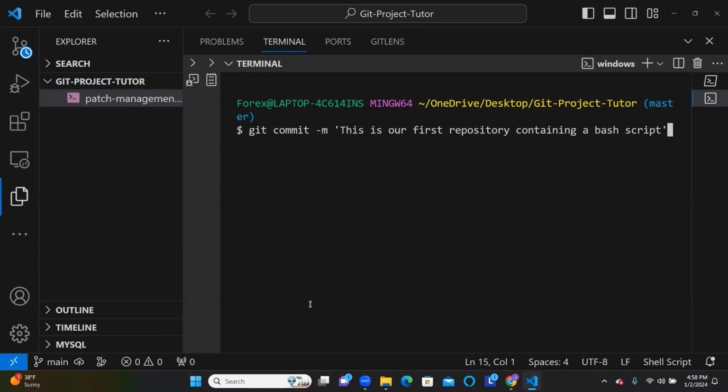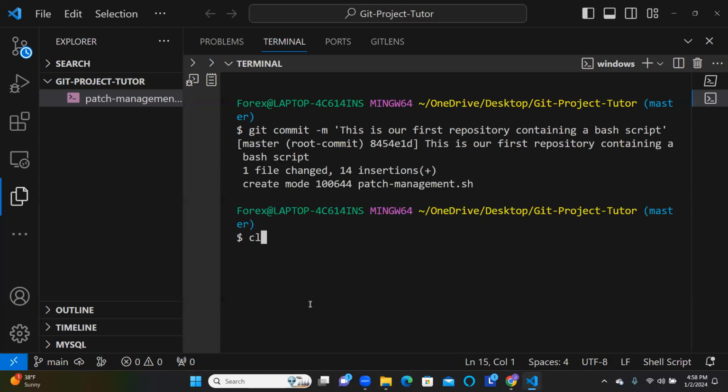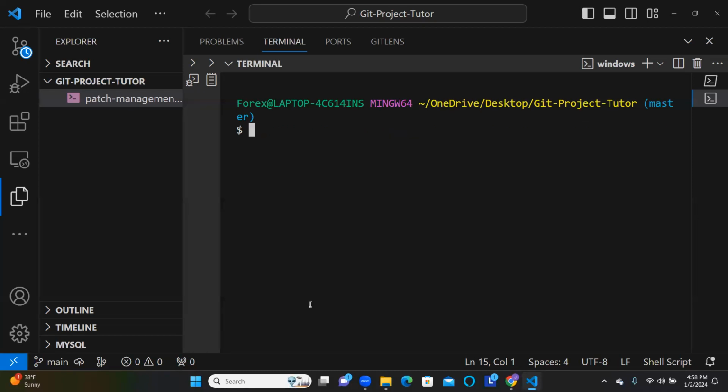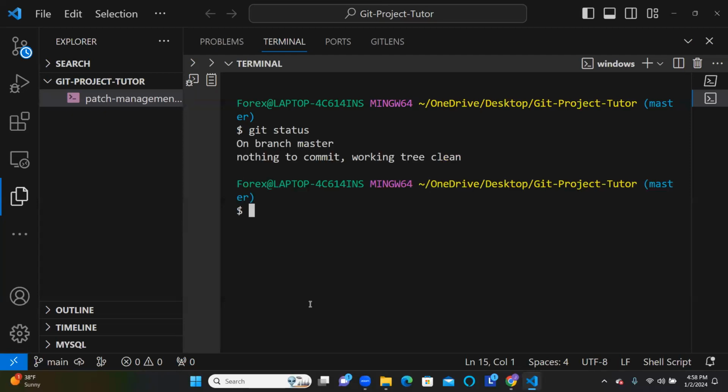And then, of course, you need to close with another single quotation. Then you enter. And when you do that, we come back and say git status and see that now on the branch master, nothing to commit, working tree is clean.